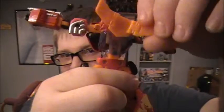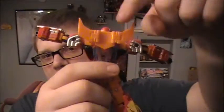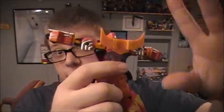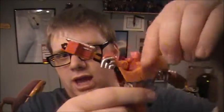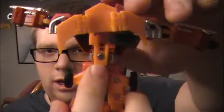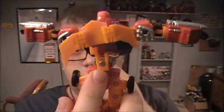Now, I want to mention that this back section does not tab into anything. And it is kind of unfortunate, because I was just trying to pose this guy, and the spoiler section and the hood section are completely different pieces. You can hold the hood and rotate the spoiler, but you can also rotate them all at the same time. One thing I do find kind of interesting is that he has this hinge on his back, right here. And if you detach his chest, you can get side-to-side action. And I don't know if that's supposed to be used in truck mode, because really it's not.